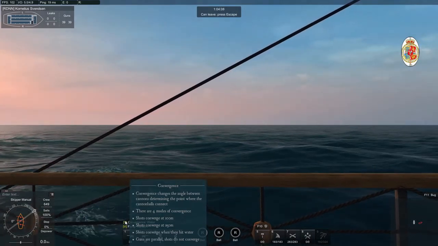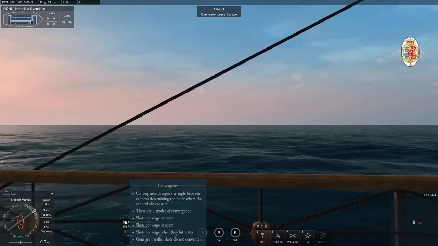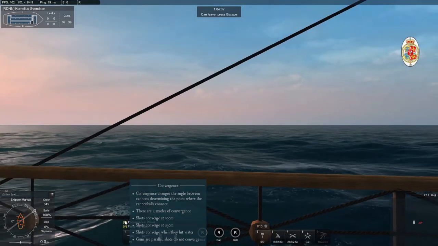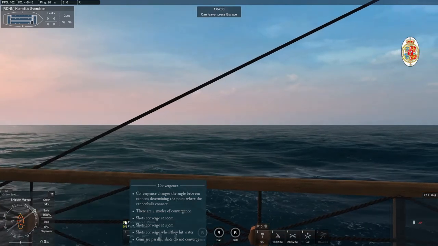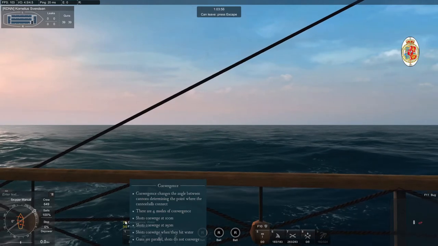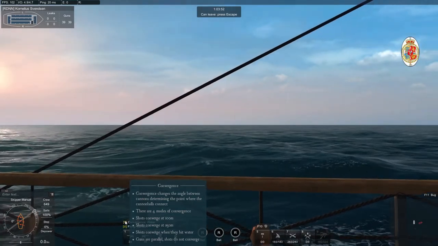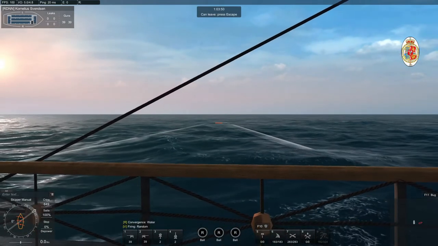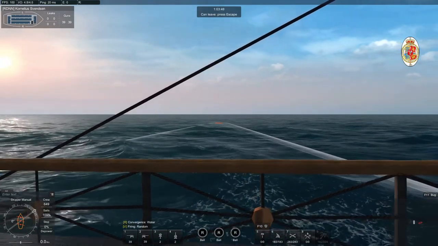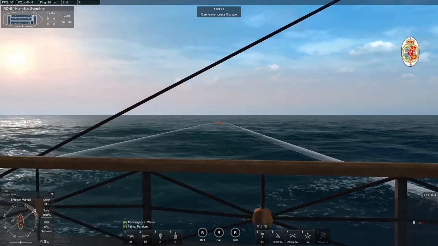These can each be used to change how you're going to hit the enemy target and be used in certain situations, like if you're doing a stern rake, trying to demast people or increase the number of leaks your broadside will do. For now, as default, it's set to water. It will most likely be parallel when you start your first combat.